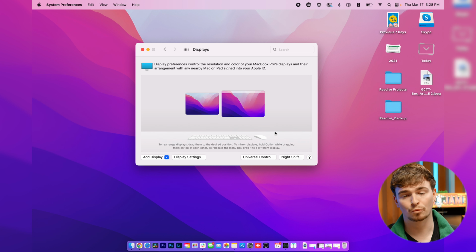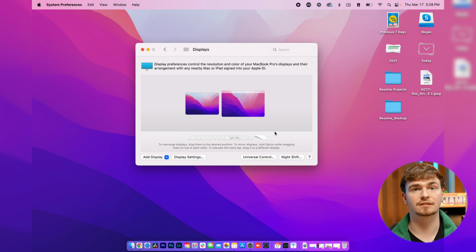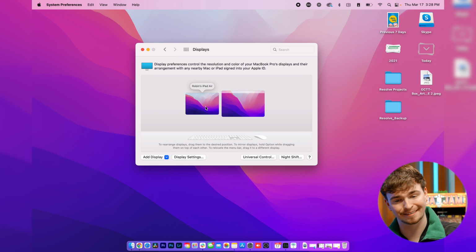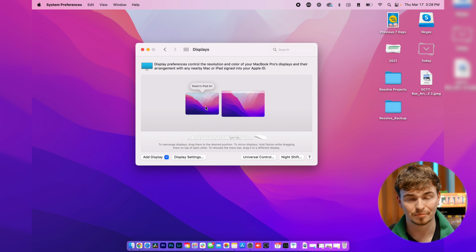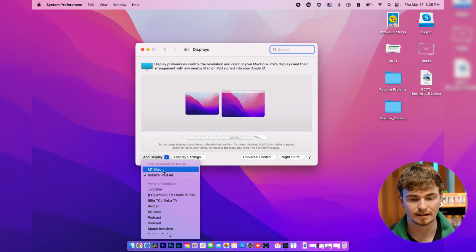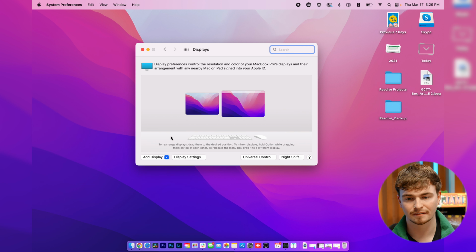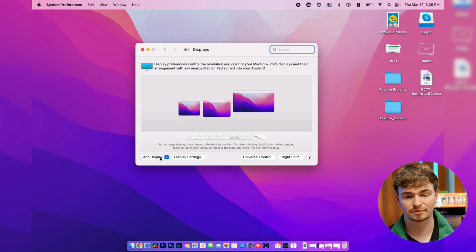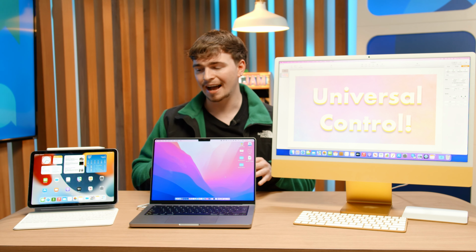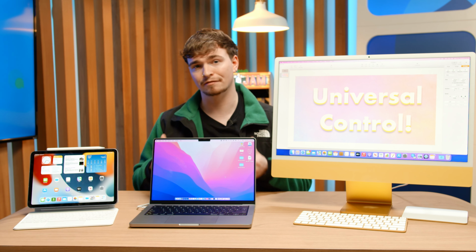It's honestly nuts. One other thing you need is all the devices need to be logged into your iCloud account. You can't do this if they're all logged in separately. They all need to be under the same account. So you'll notice it's already picked up that the iPad Air is here because I've connected to it before. But to connect it, you just go down to Add Display, and you'll see there's now a new section called Link Keyboard and Mouse. And then your devices are here. So I'm going to hit the M1 Mac. It shows up just like that. It's really that easy to set up. I think this is quite a cool feature, I've got to be honest. And one that I'm really excited to see how developers take advantage of in the future.